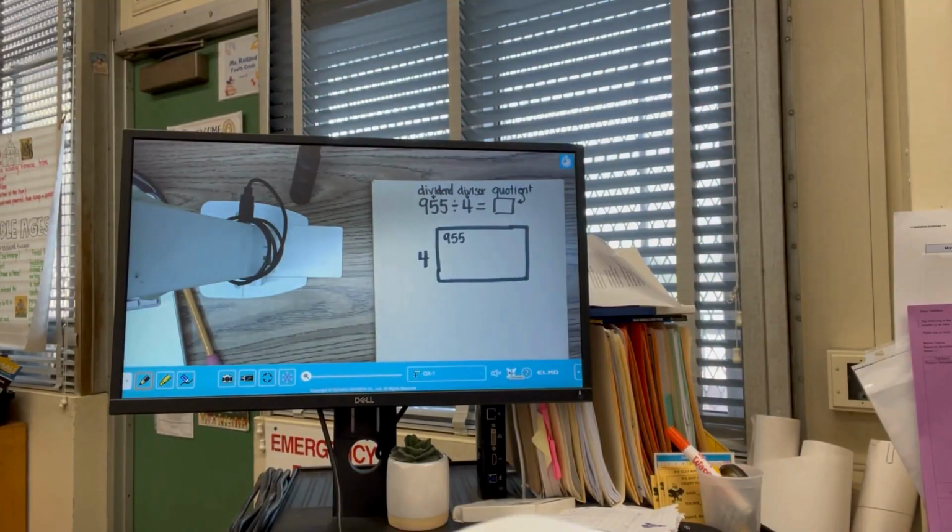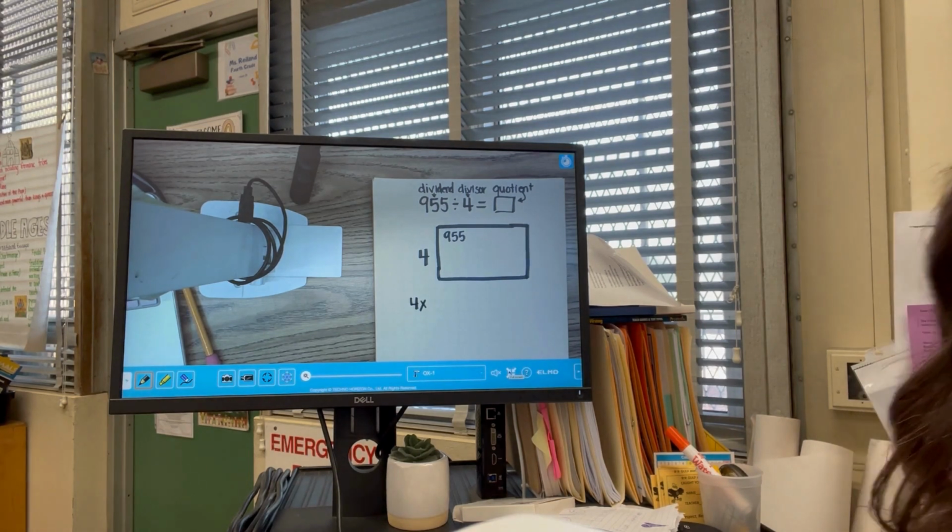In my group, I'm going to continue with division, and you will see the different levels of students. All right, so let's go through this. We want to get to 955 as close as possible. And you guys are really good at multiplication, so think of all your friendly numbers. So what are we going to multiply 4 by to get us close to how much, Jacob?